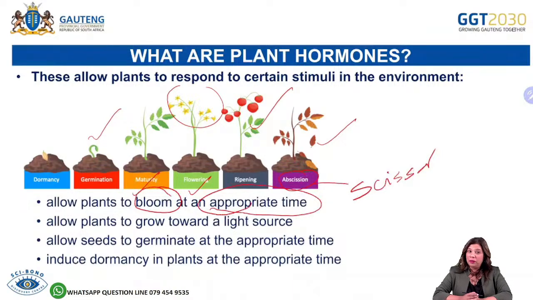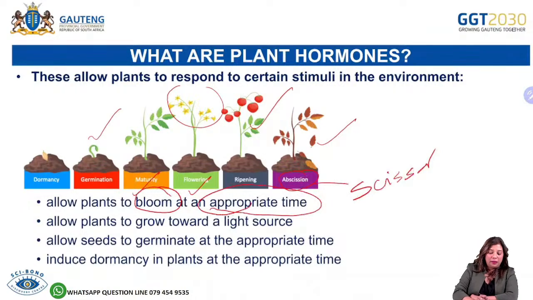So what the hormone does is it waits for favorable conditions. Remember the term favorable conditions? It's when there's adequate light, when there's adequate water, the temperature is favorable, when there's pollinators. Remember, flowers need pollinators. They need bees. They need all of those factors to produce more flowers. So the hormone allows this to happen at the right time. Timing is everything when it comes to plant hormones.